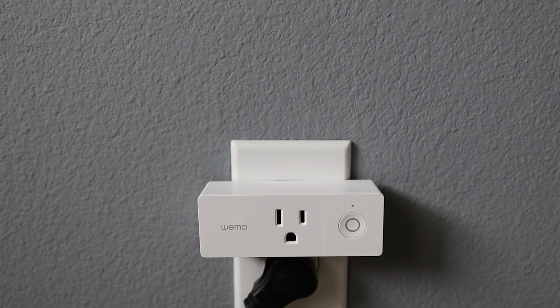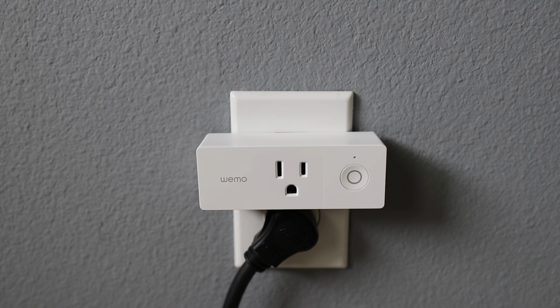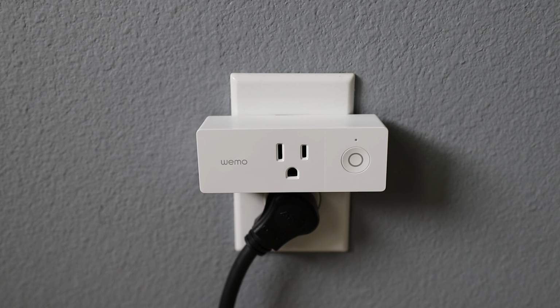We are starting off the list today with the Wemo Wi-Fi Smart Plug. This thing comes in at $20 on Amazon and has a 4 out of 5 star rating. Some of the things that we like about this plug right here is that it is nice and slim, so you can stack 2 of them per outlet.